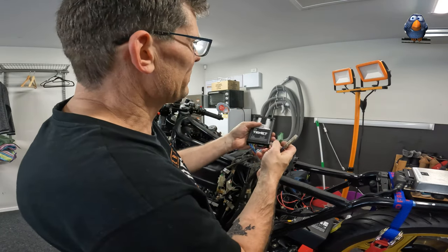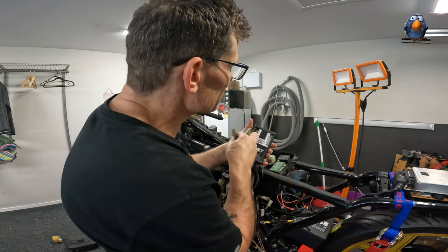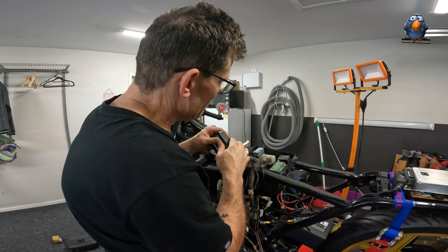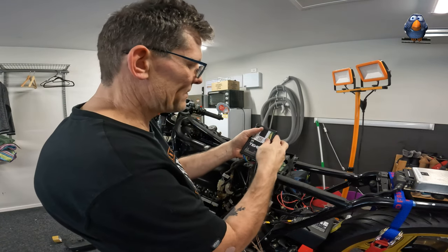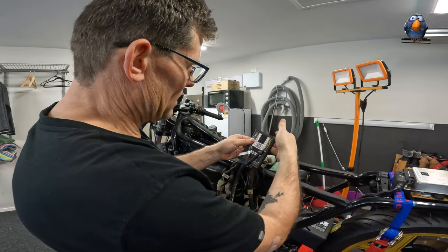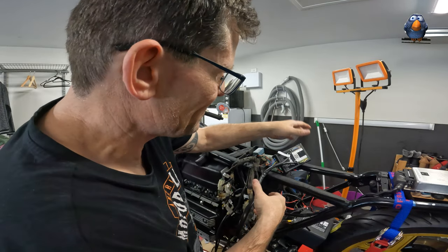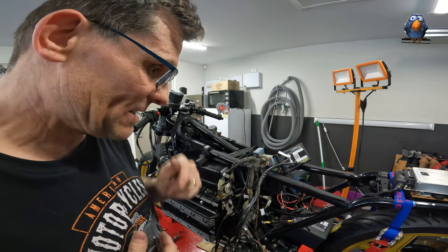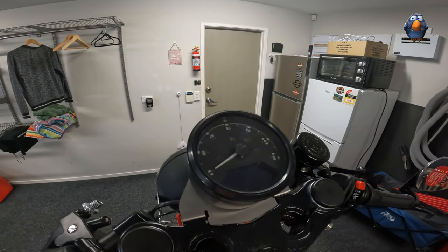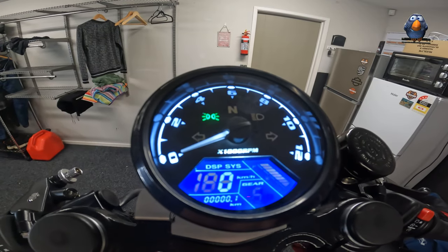I can put them in the correct way around - brown is the top, so brown at the top, brown at the bottom. Satisfying click - okay there we go, satisfying click. Something flew off. Let's see if anything comes on the display when we turn on the bike - anything at all. And... we have life! Yes please!